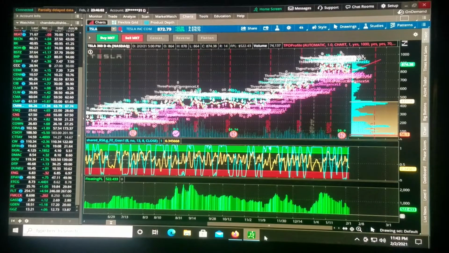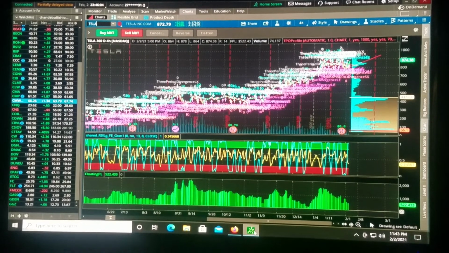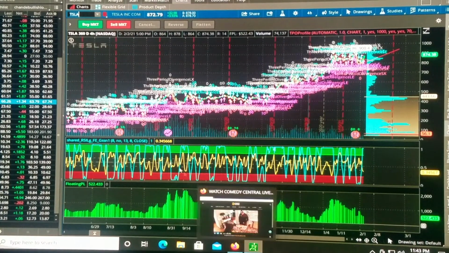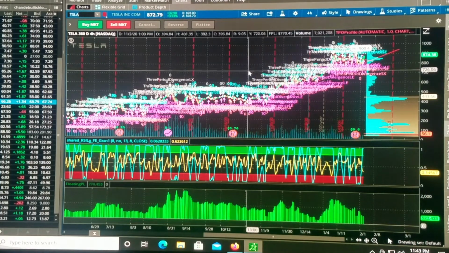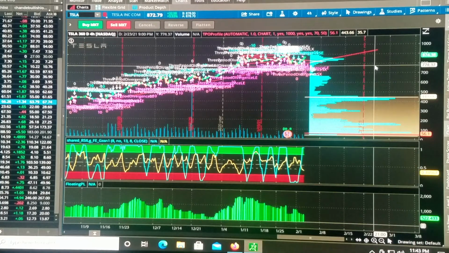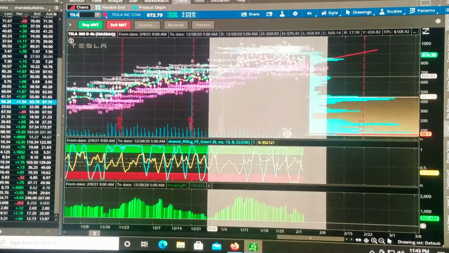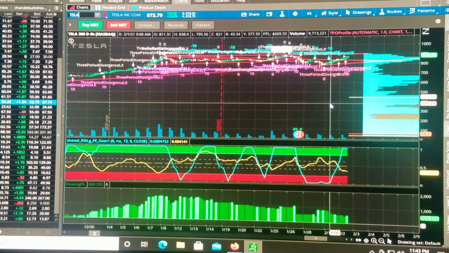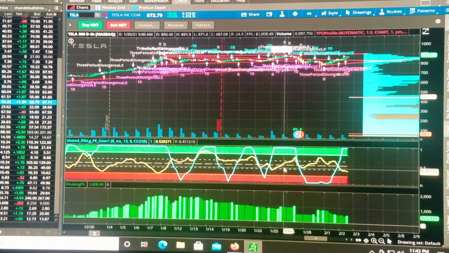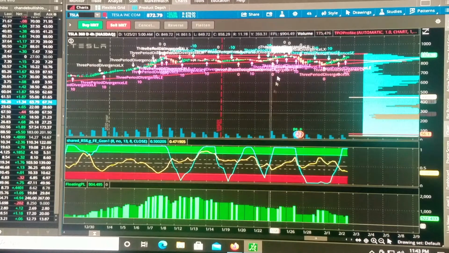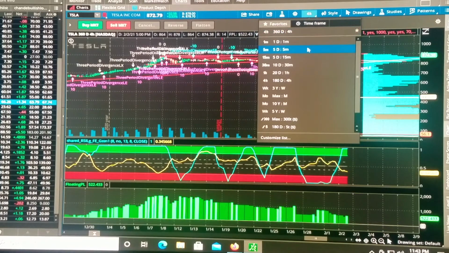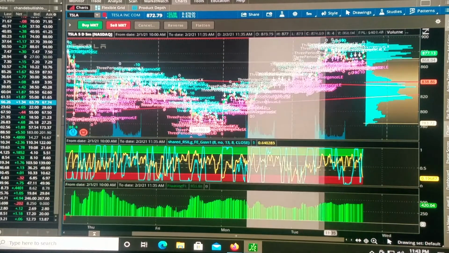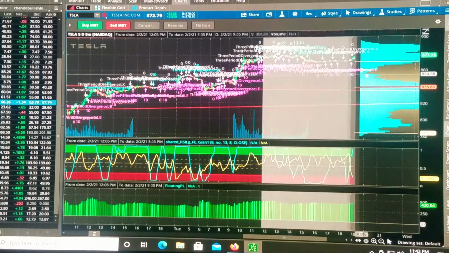I found this 3-period divergence strategy right out of the box in thinkorswim, and I was just looking through to see what was new, and to see if I could build a strategy or something with this. I found a 3-period divergence, and it seems to show lots and lots of action.